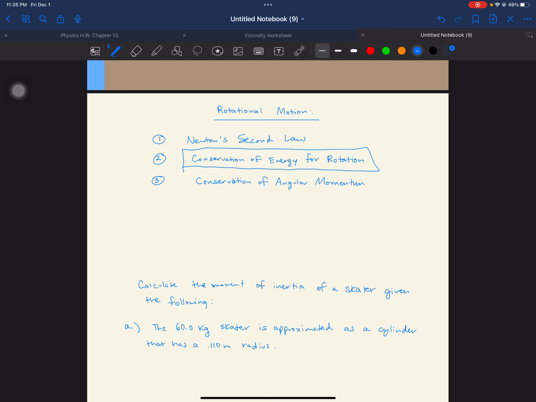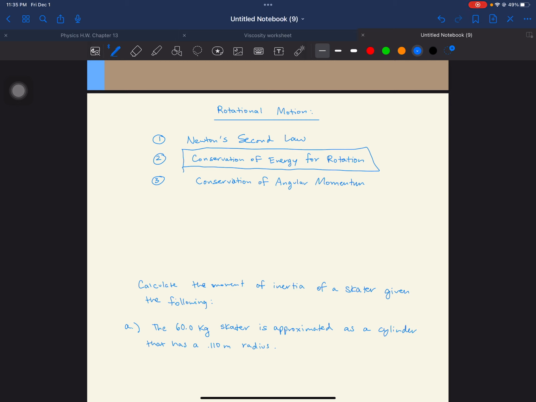In this big idea, there's one main equation that we follow, which is the kinetic energy initial plus the potential energy initial is equal to the kinetic energy final plus the potential energy final plus the change in other energy, which is delta OE.